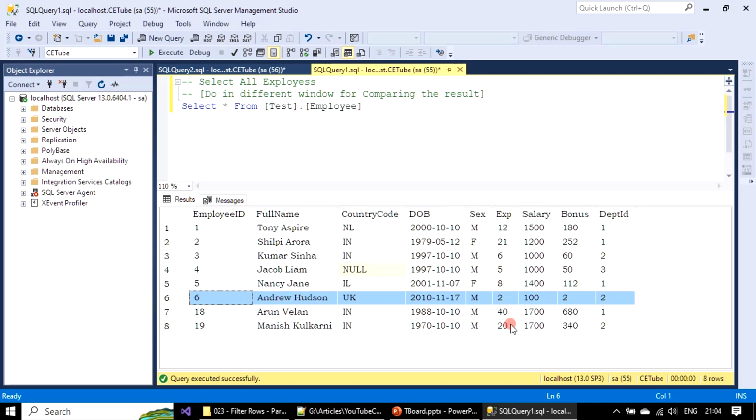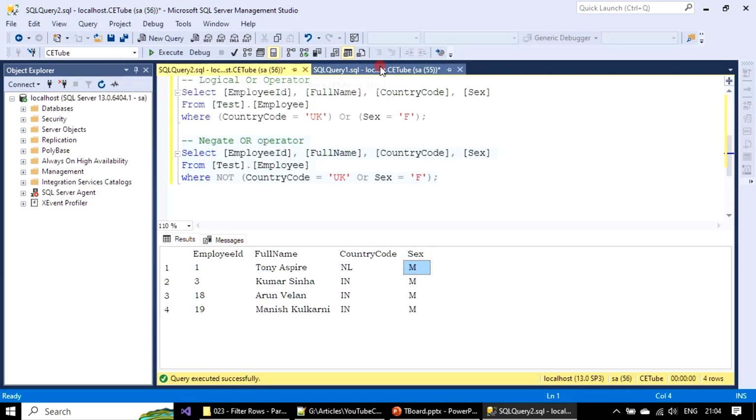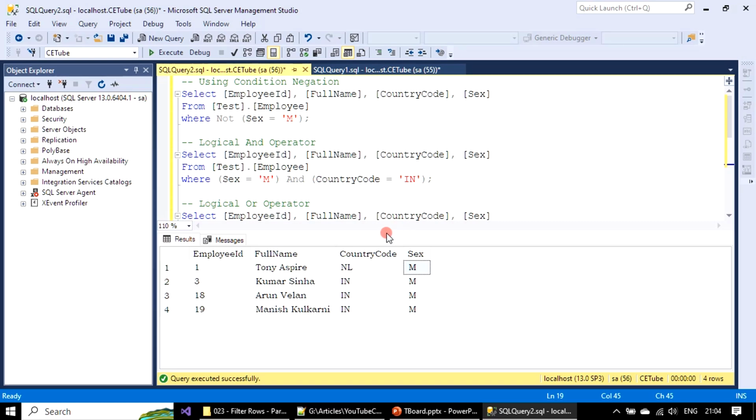If you see, this is UK, right? Male UK, it will not be picked, sex will not be here, right? So that's the use of not. So it applies this condition from the total outcome, it reverses that. All right, that's all here in this video.